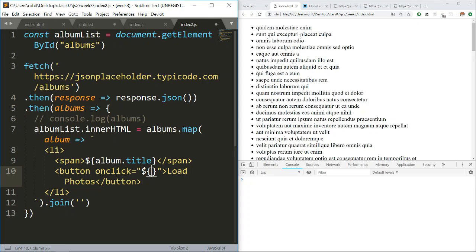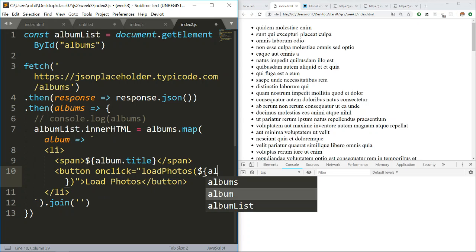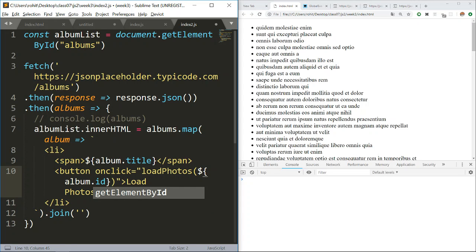Onclick is equal to, let's say I create a function called loadPhotos and give it the ID of the thing, right? And so it's just album.id.